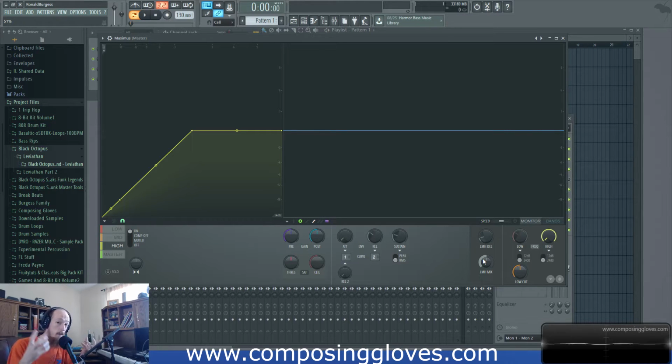However, you may consider doing bus compression because you just get a lot more control with what you do to those extra signals. Maybe you want to add reverb differently, or maybe run it through multiple compressors, give it a little bit of an extra touch rather than just a general mix. But you can do that here. So it's very convenient. And then the most common setting is the default one, where it's just the output from Maximus. So you're compressing the audio separately. So that is that. If you have any questions about this, let me know.